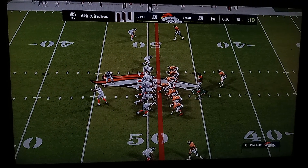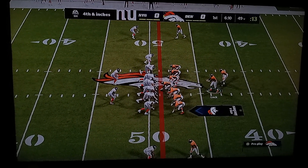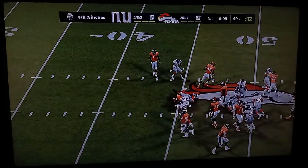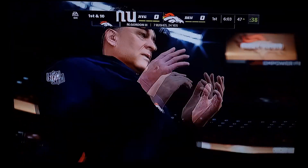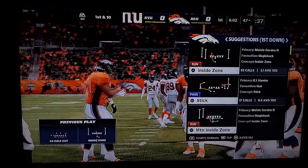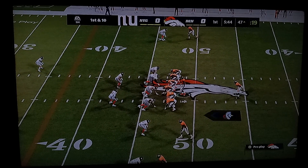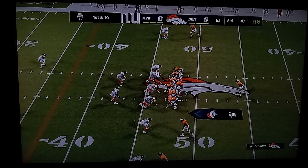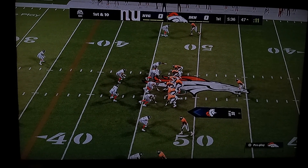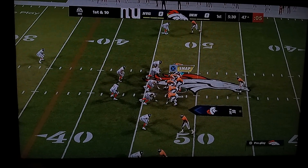In their own territory, needing only a few inches, they're going to line up to go for it on fourth down. They'll run it — it's Gordon — and he will have the first down as he gets this to the 47. They only needed a few inches, but still some anxious moments there. They do convert on fourth down. The reason they were able to get it done: he ran that play with conviction. He understood he would get a little bit of help from his friends up front, but it was really on him to go ahead and make the power move and get it done. And that he did.